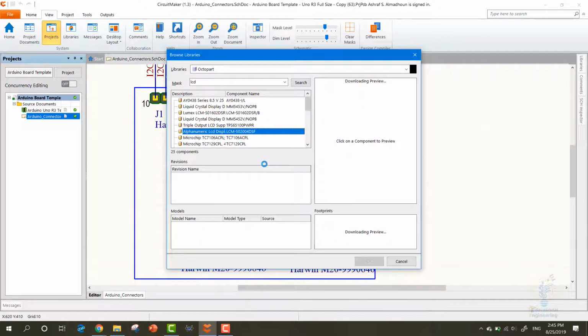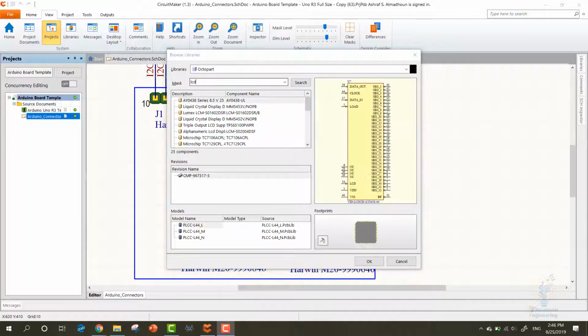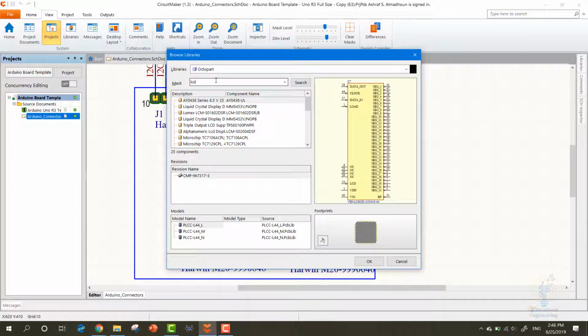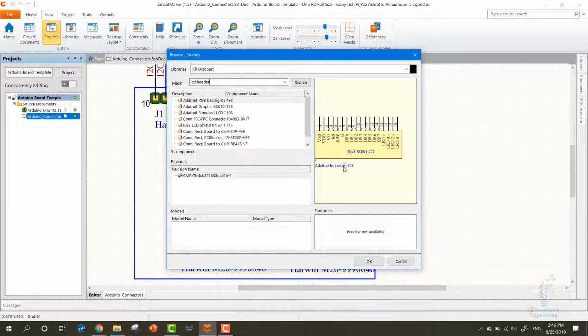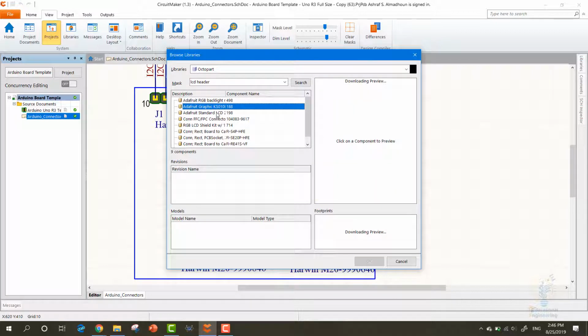Now what we need is an LCD header so that we can add it to our circuit. As you can see, this is one of the headers that we can use, but this one has RGB LED light. This is a graphical LCD. We need just a normal LCD, which is Adafruit standard LCD.